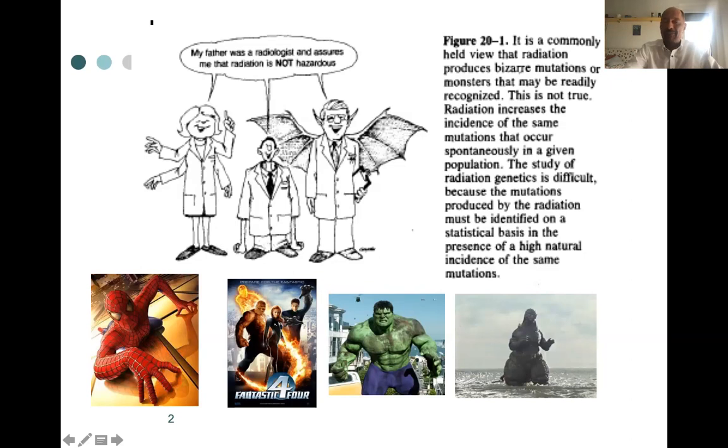You see Spider-Man, Fantastic Four, Hulk, Godzilla. These are all reported examples in the comic books of somatic mutations induced by radiation that give superpowers to the person that is affected. This we will see never happens in the real world. I mean, you don't get superpowers, but you get cancer. So it's not good. But this shows how popular the topic of mutations is.